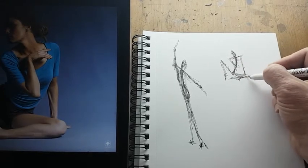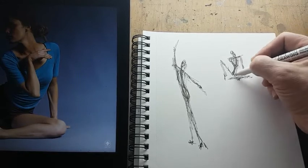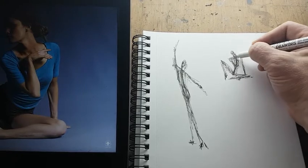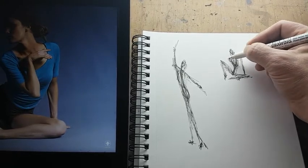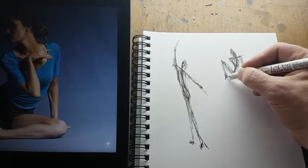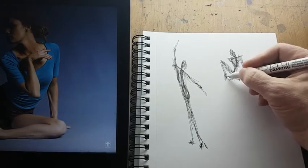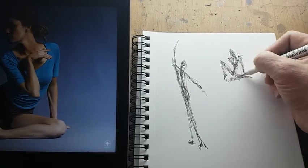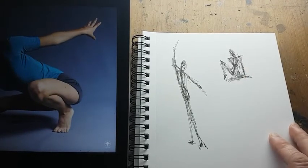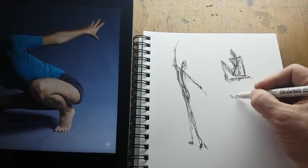But you're going to notice that I'm just getting an impression. Another word for impression is gesture. So I'm just getting a gesture, an idea of how that pose goes. It's not meant to be a really skillful thing that you're going to be doing here. It's meant to be more of a brain thing. You're wrapping your brain around the figure. You're thinking of the whole figure first. And that's a really great way of getting your head into the game when it comes to figure drawing.